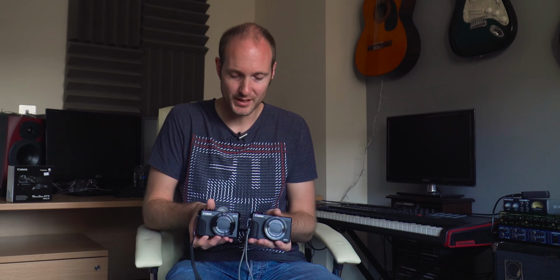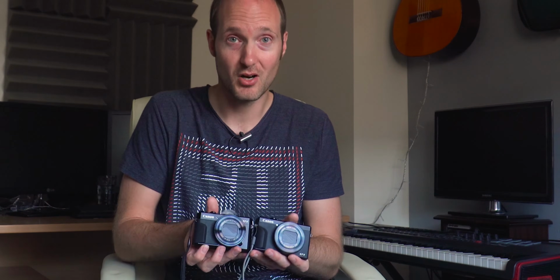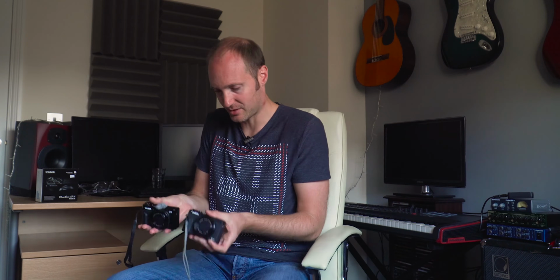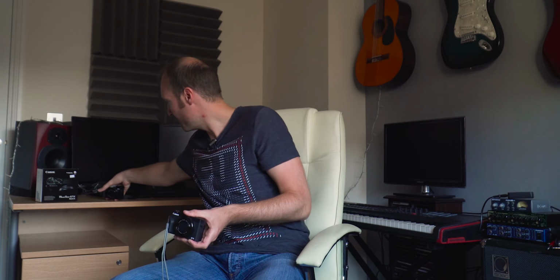Otherwise, all of the settings are the same. The cameras are pretty much identical in size, literally identical. There's barely any difference there whatsoever. You've pretty much got the exact same buttons, the same pop-up flash. The menu system's really easy to use as well. So there we have it, even uses the same battery inside.